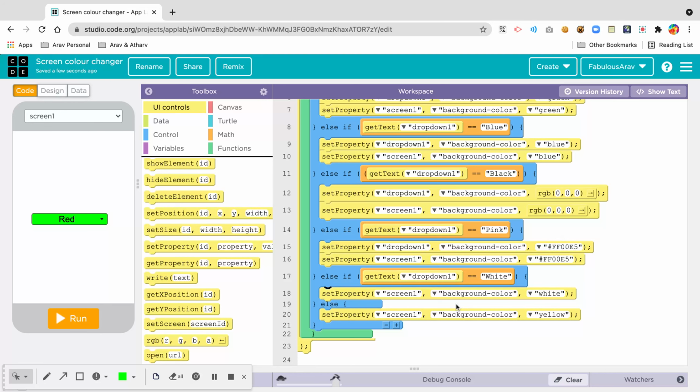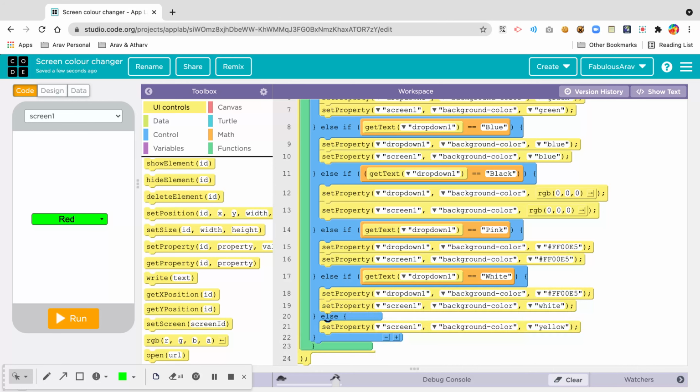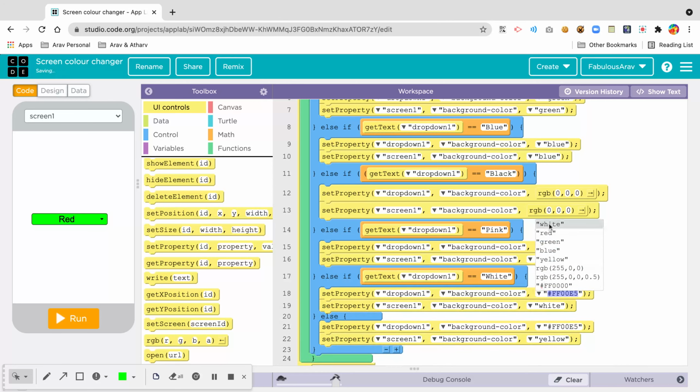Then we need to paste it below. Copy and down. Paste. Now we can keep it white and we can keep it yellow.